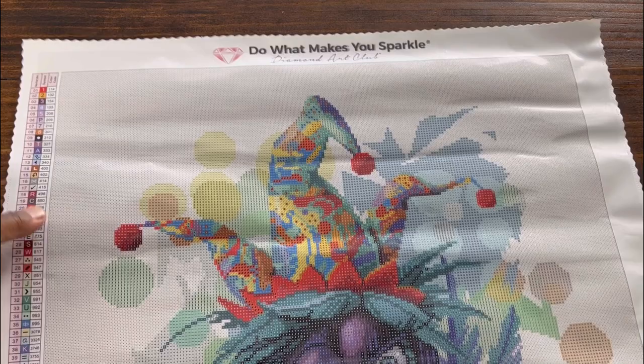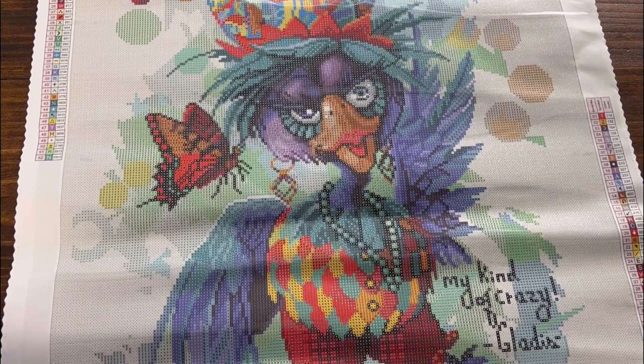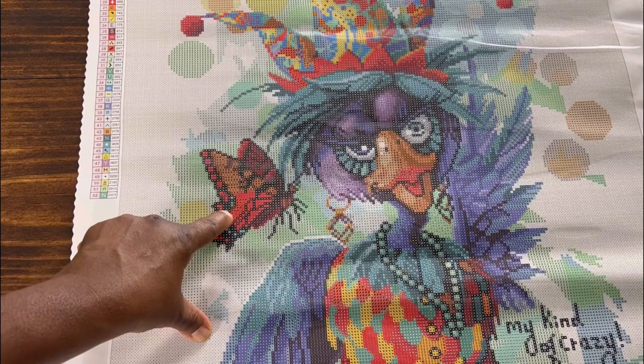So I don't see any in her hair. I don't see any around her eyes or anything like that. It is some in the butterfly. I almost missed it. It's kind of dotted around right up through here in the butterfly.